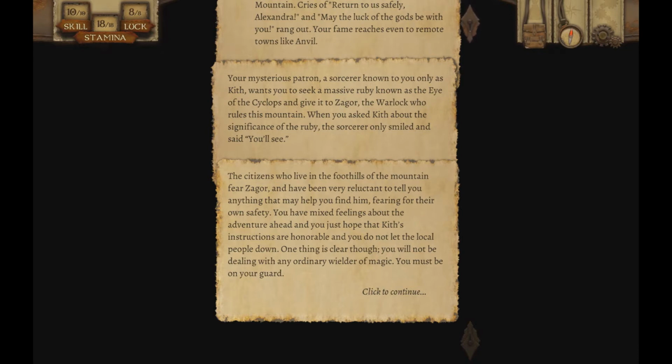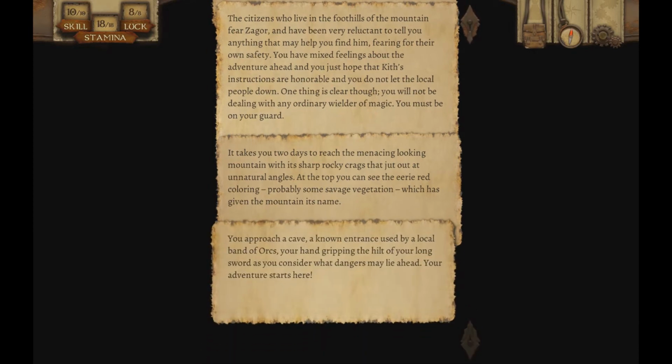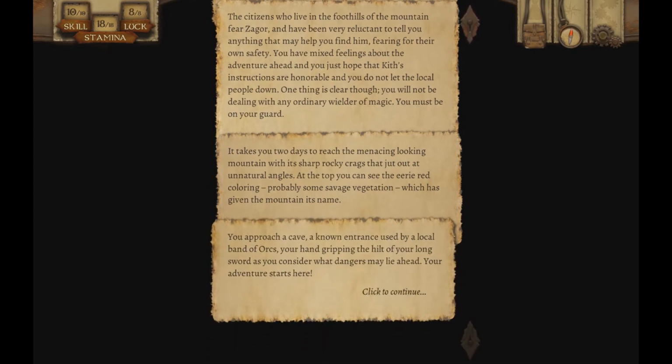One thing is clear though, you will not be dealing with any ordinary wielder of magic. You must be on your guard. It takes you 2 days to reach the menacing looking mountain with its sharp rocky crags that jut out at unnatural angles. At the top you can see the eerie red colouring, probably some savage vegetation, which has given the mountain its name. You approach a cave, a known entrance used by a local band of orcs, your hand gripping the hilt of your longsword as you consider what dangers may lie ahead.